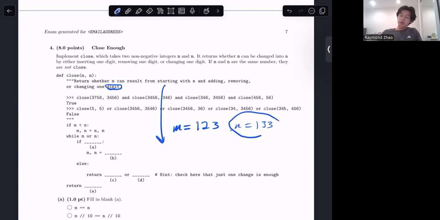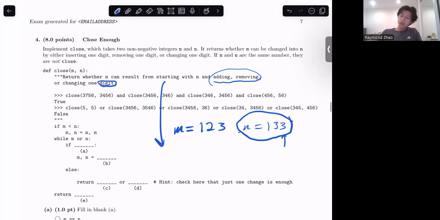So we have to form some algorithm to allow us to test each of these options, and our options are exercised over each digit. So I'm going to be iterating over n. I'm going to look at each digit and say, for each digit, you can do these three things. I can insert, remove, or change.